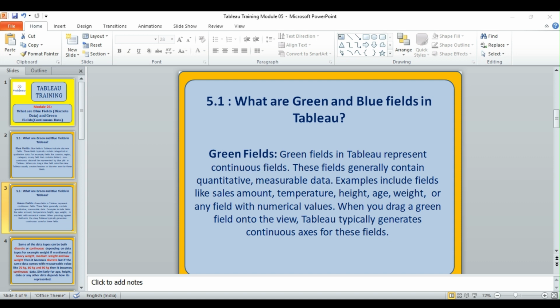If I remove the segment, for example, I'll put the sales over here, right? And I remove the sales, I'll take the profit here, right? So it gives you the aggregate value of total profit of 2,92,000, because Tableau does not break it down when you are only using the green field. So what I'll do, I'll put here order date, order ID, product. I'll put the product on the column, for example. So you can see, and if I put the product in the row, it will show row wise, furniture is at 97,000 profit, and this one.